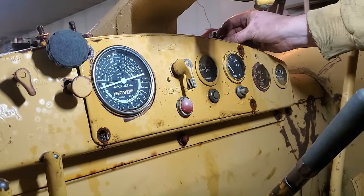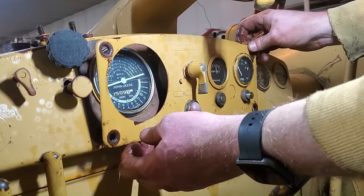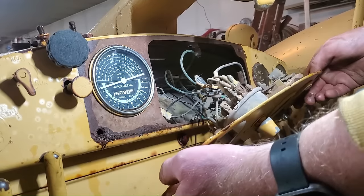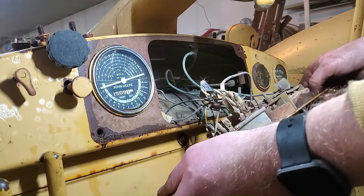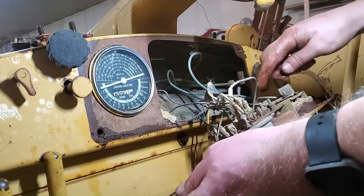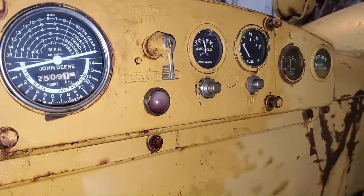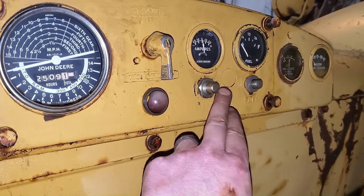Okay. Let's see what's behind this. Okay. A little bit of a rat's nest. Is the switch we want. Well, that took entirely too long, but I got that new starter button installed.